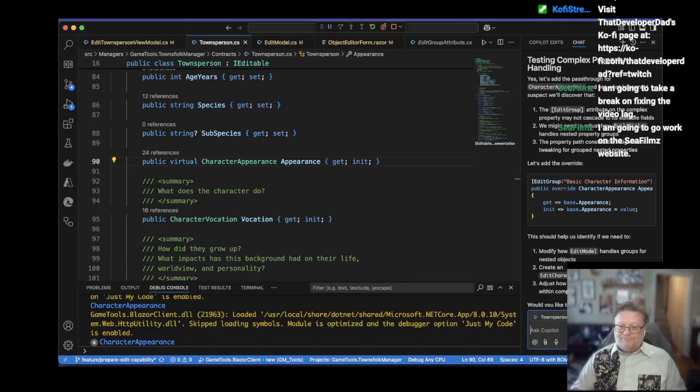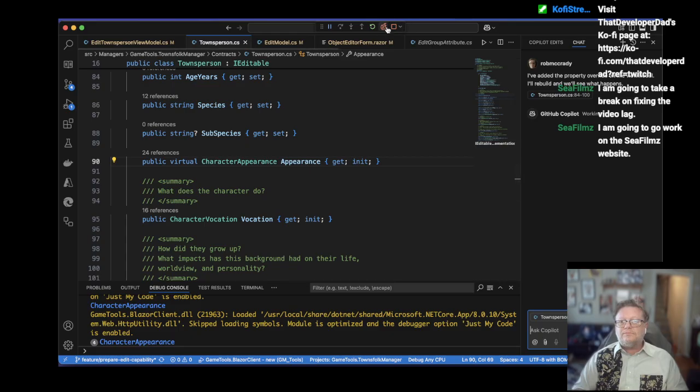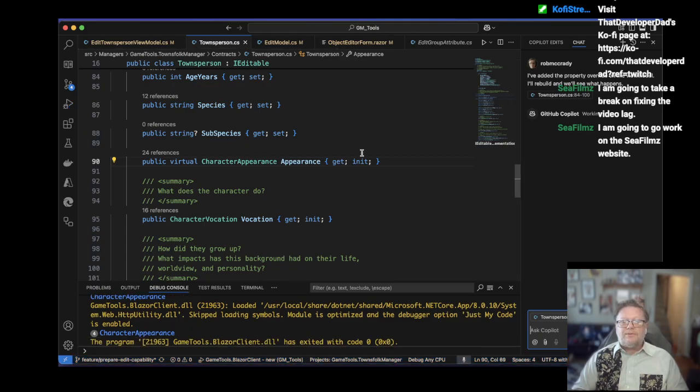Okay. I've added the property override on the view model. I'll rebuild and we'll see what happens. Stop.